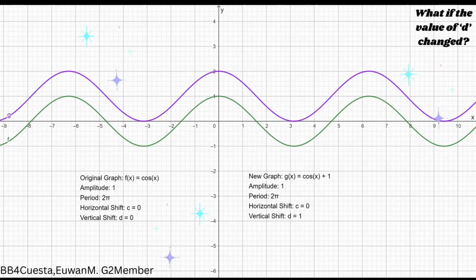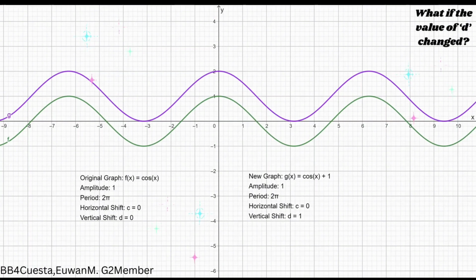We use the formula absolute value of a to find the amplitude of our equations, both of which have a value of 1. To find the period, we use the formula 2 pi all over absolute value of b. Since the value of our b is 1, our period would be 2 pi, similar for both equations. There is no horizontal shifting for both graphs because c is equal to 0.